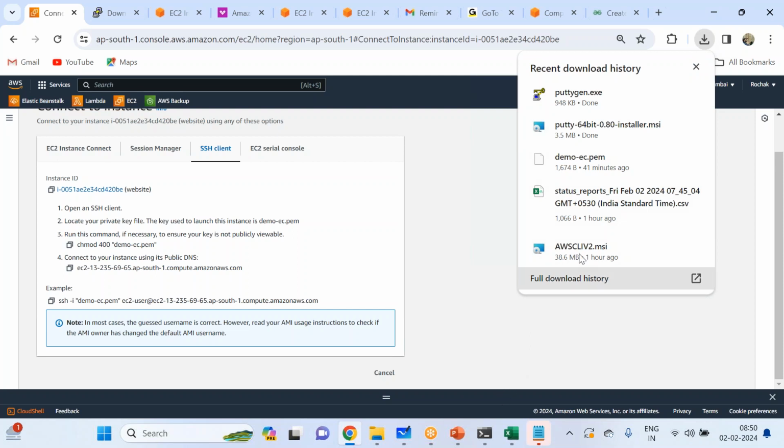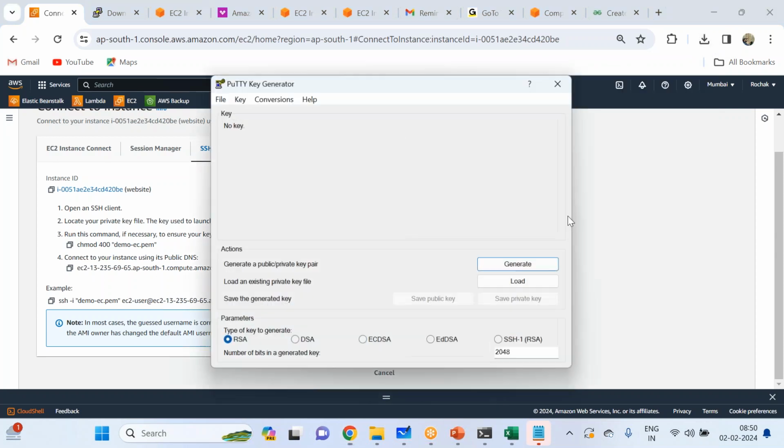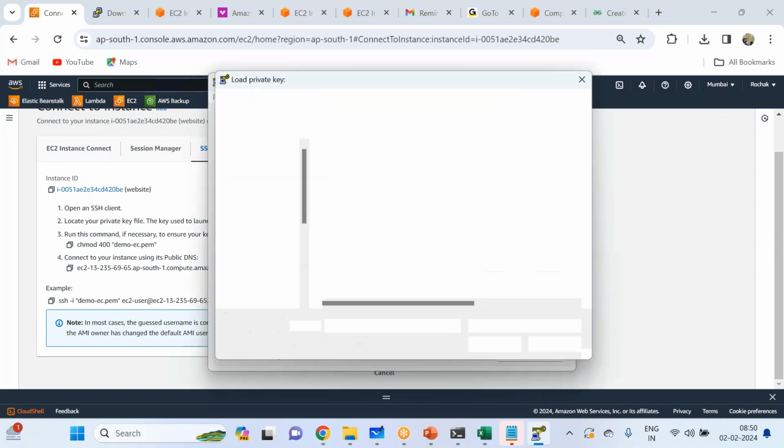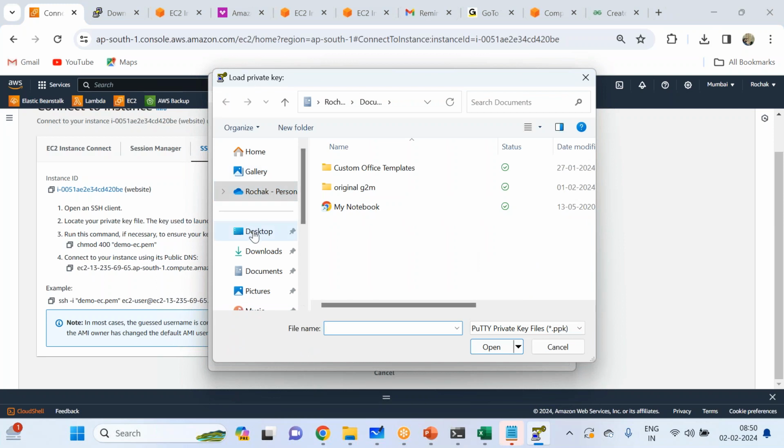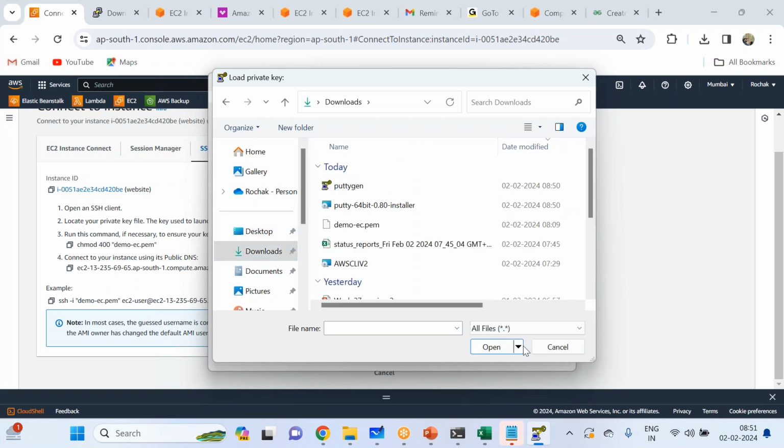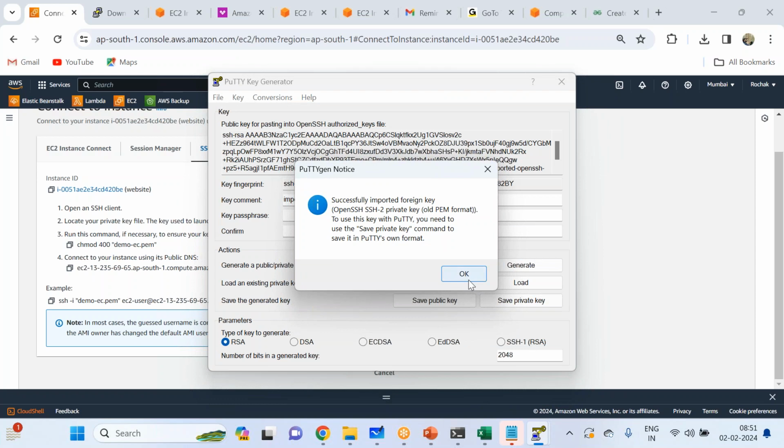First you need to open PuTTYgen and load your file. You can download the PPK directly as well, but just for demo purposes, I'm showing you. I'll go to downloads, select all files, and select my .pem file. If you have downloaded the .ppk file, then we do not need this step. But since we downloaded the .pem file, we need to convert it to .ppk.